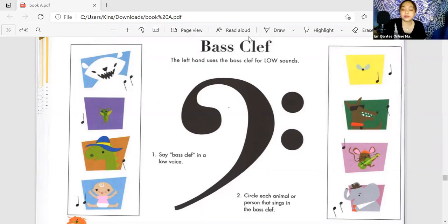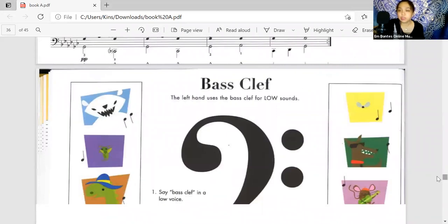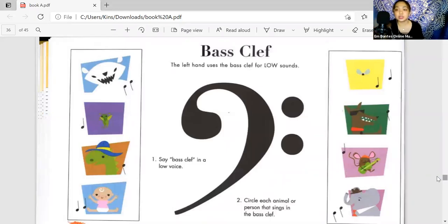Okay. Done? Yep. Okay. All right. So we're going to be talking about the two clefs. All right. So when we play the piano, you can see two clefs starting. Okay. So let's start with the bass clef. This is what the bass clef looks like. All right. So it looks like an ear with two dots on the side. Okay. So the bass clef is for low sounds.